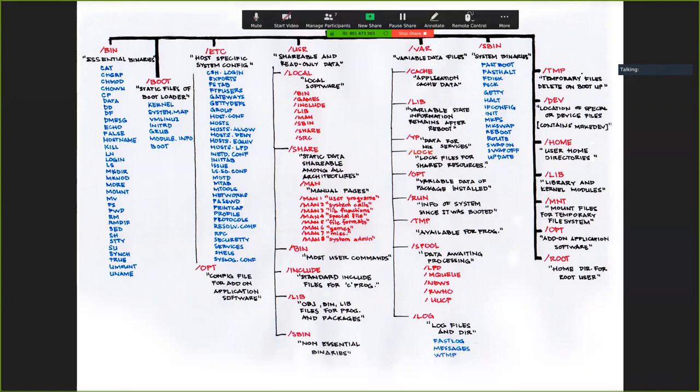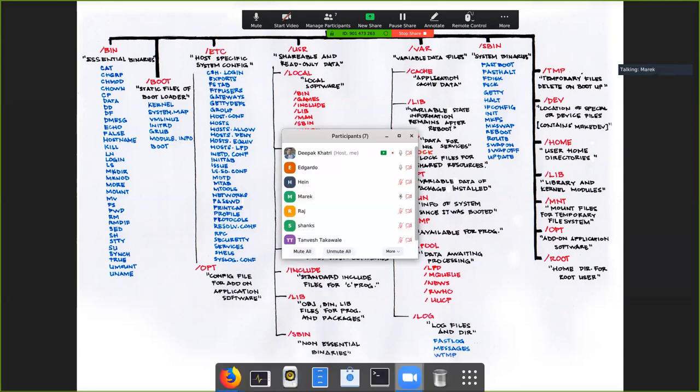Okay, so I want to add that all the administrative users' and non-administrative users' files will be included in the home directory, in home slash the username, whether it is an administrative user or not. Then there is also another directory for a user called root, which is not the slash folder. I think we will talk about it in the next slide. So let's go to it, right?